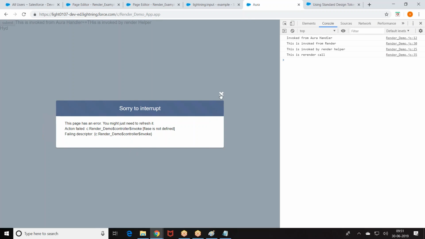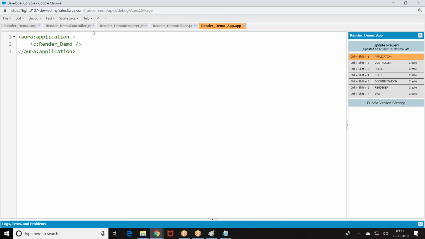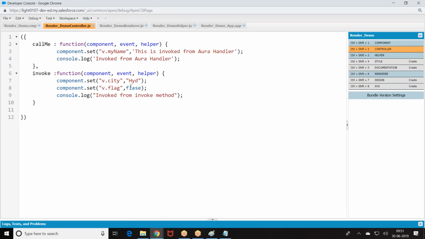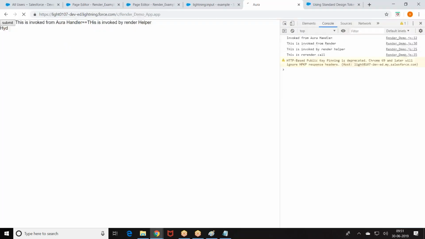What was that? False is not defined. So go back to that. Now look at the point. This is the component's code.